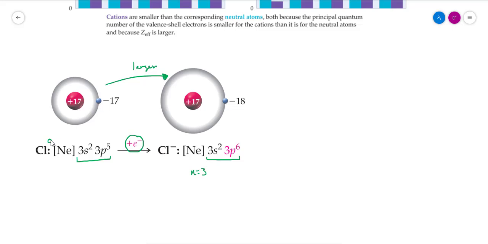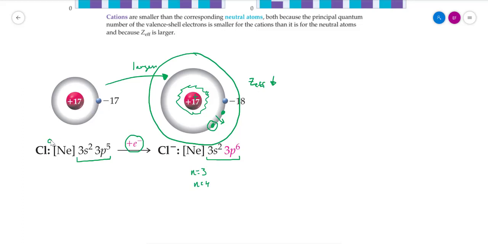Because it's getting bigger, I mean, why? It's not actually going to n=4, so we're not getting a bigger shell here, which is what happened with the contraction of cations. It's staying in the same shell, but what is happening is the electrons that get added to this same outer shell have greater shielding, meaning there's more blockage of this positive nuclear center every time you add another one, which means that it slowly expands because the Z effective is getting smaller and smaller.